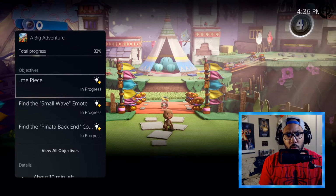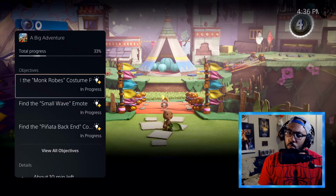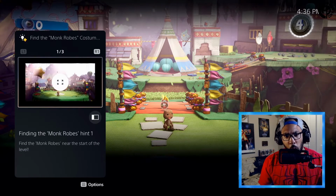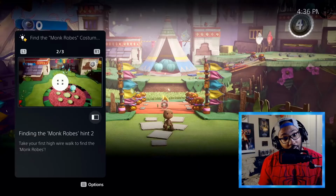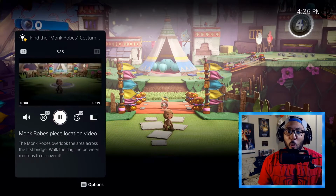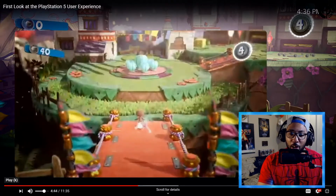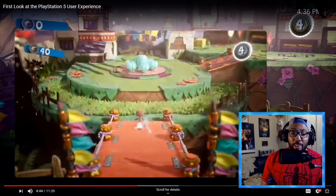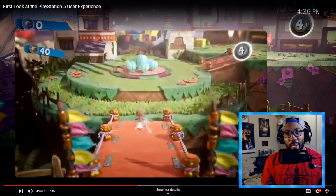That's useful. Some in-game activities, like this one, offer official game help. Game help is included as a benefit for active PlayStation Plus members in some PS5 games. In this case, I can open up that objective to get some hints without resorting to a web search or digging through long videos or articles that might contain spoilers. This particular hint is a video, and I can play it here in the card. Hold on. What? There's hints built into the dang game? You gotta be kidding me.